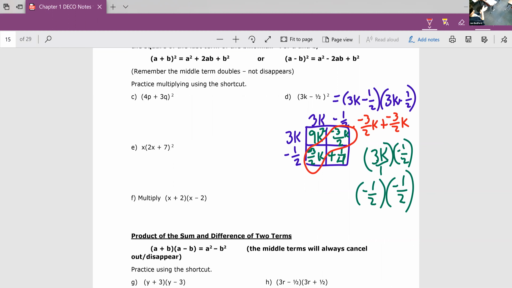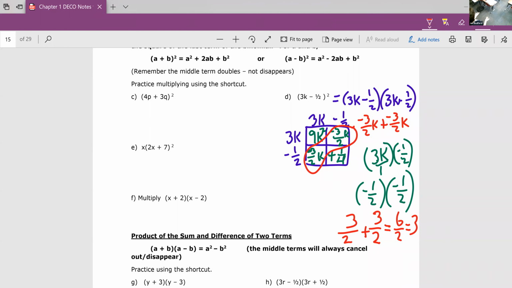Add them. So what would 3 halves plus 3 halves be? And we'll get the sign to the answer in a minute. If I have 3 halves and I add 3 halves, what do I get? Hang on, don't get too far ahead of me. Okay, if I add these together, they have common denominators. So 3 plus 3 is 6 over 2. And 6 over 2 reduces to 3. That's the number part of my answer. 3 halves plus 3 halves. 3 halves is the same thing as 1 1/2. So 1 1/2 plus 1 1/2 is 3.